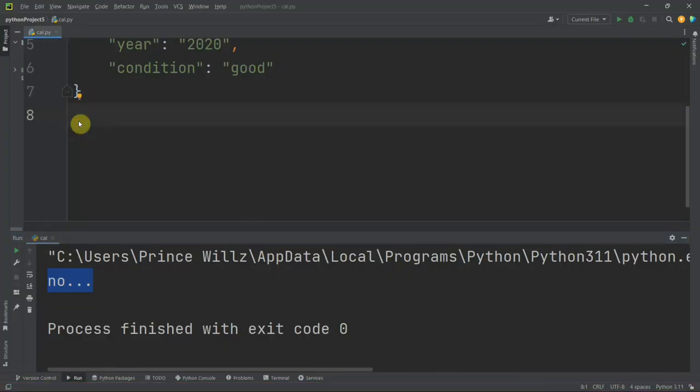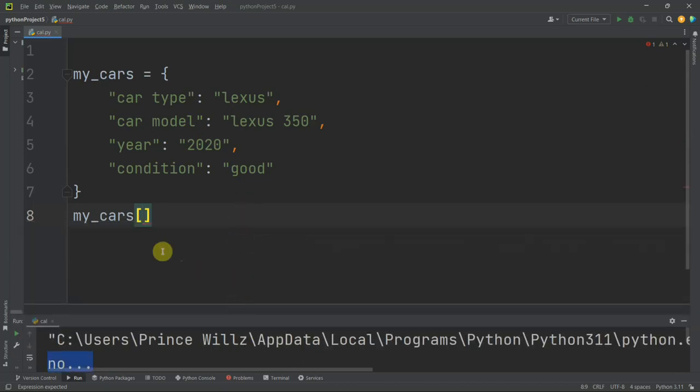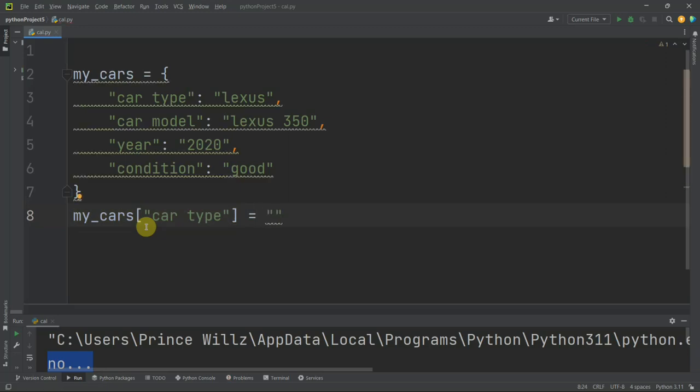Maybe we should try this with an already existing key. So I will show you something. Maybe car type equals Toyota.